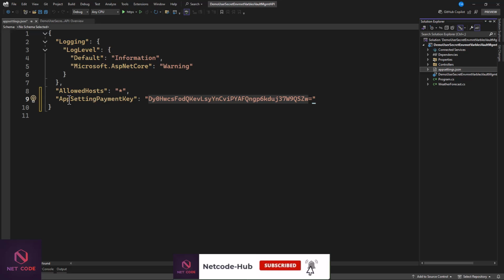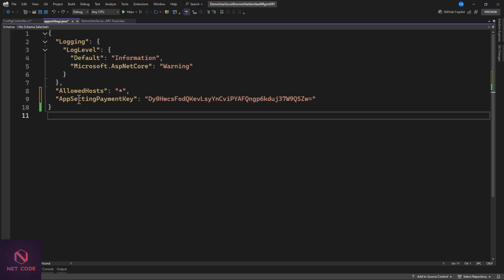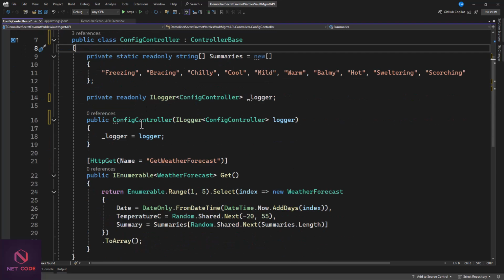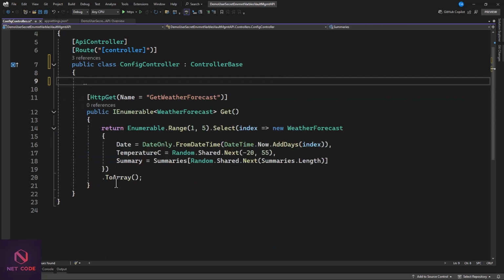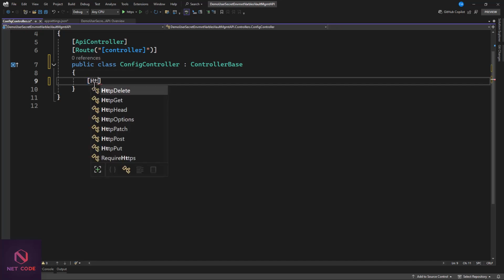Now we are setting this here, right? So how do we get this? In order to read this data, it's quite simple. I've made a video on how to do that, but let me show you just a line of code and you can do this easily. From the controller in here, I have a controller known as config, and with this controller, I'm going to remove all this because you don't need it. Let me also remove this as well. Let's create a simple endpoint to return our data in the config.